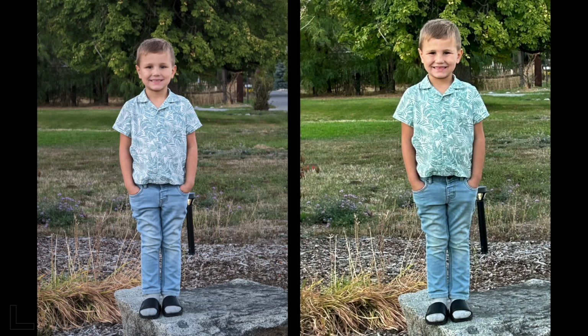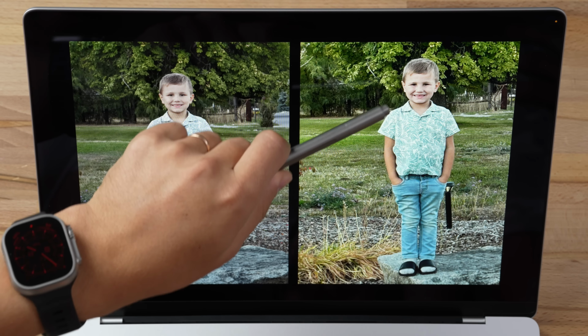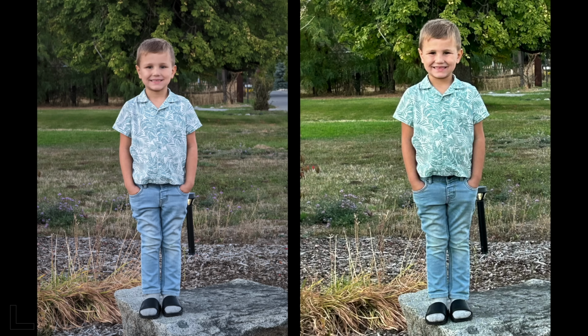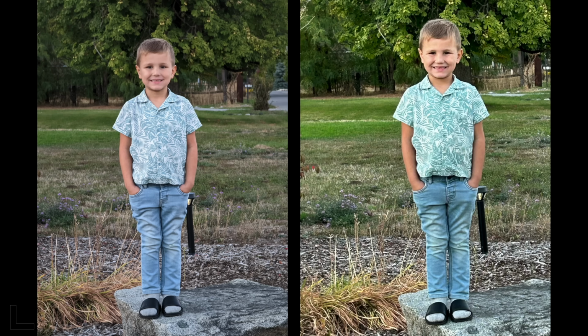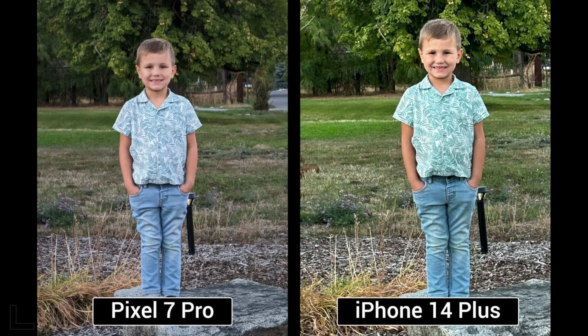Here we have a shot of Elon. Wow, that's a huge difference. Left. Oh my goodness, his eyes are like black. There's a lack of highlight roll-off. Everything's just so flat. This looks so natural. I know, wow, that looks, left. We say this at least once or twice every camera compare. It looks like a DSLR shot, at least when you compare it to that. Wow. And that is the Pixel.